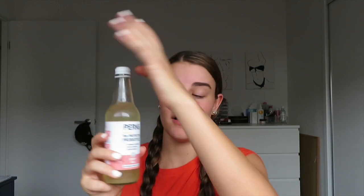Should I go get a wine glass and drink out of it? But I think I'll just leave it because I break a lot of things. So, oh yeah. Also, these sparkling ones come in glass and the still ones come in plastic. So I feel like the glass one might be a bit better for recycling, but let's see if this is recyclable. Yes, this is recyclable. Every single product created by Perkii Probiotics is recyclable and good for the environment.